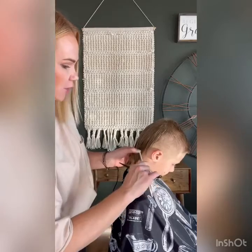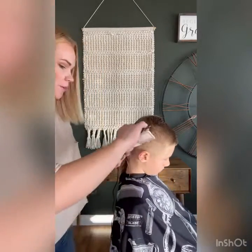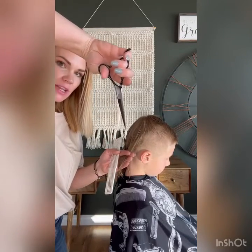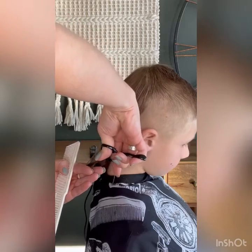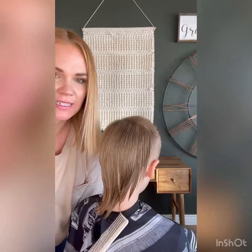I'm going to take this hair right here on the edge. You're going to pull it out. See, I'm pulling it out about like that. Now, remember my slithering technique video. You're going to open and close your scissors just a little tiny bit, and you open and close your thumb like this. You're going to go right here, and you're just going to slither down, and that's basically going to blend everything together. So you want to visualize it coming back like that, and that's how your cut should look. See how that cut is kind of at an angle? That's exactly what you want. And then just do it on the other side.